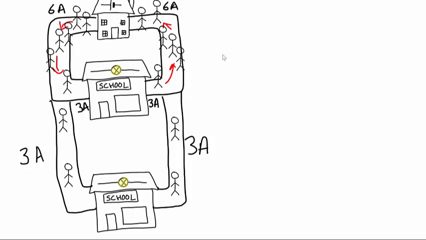So that's electrical current, but it only tells us part of the story. What about voltage? Our students don't go to school empty-handed. Every morning before they leave the house, each student is given a lunchbox by their mum. And what do students do when they get to school? Well, at some point during the school day, they eat their lunch. So they walk home with an empty lunchbox.